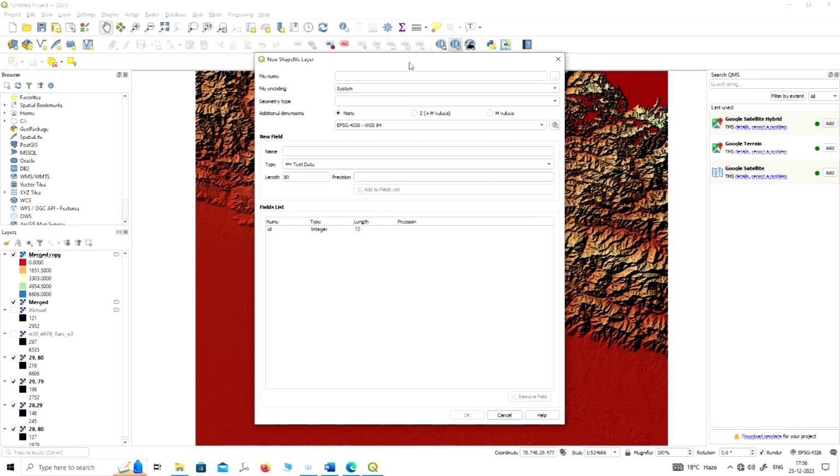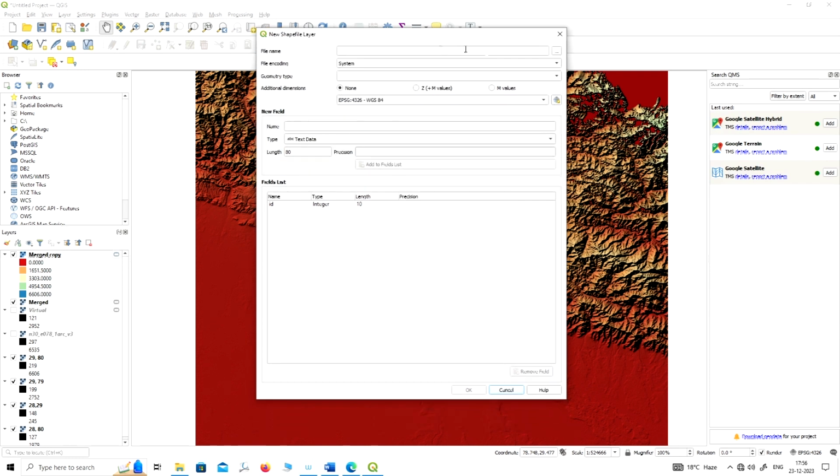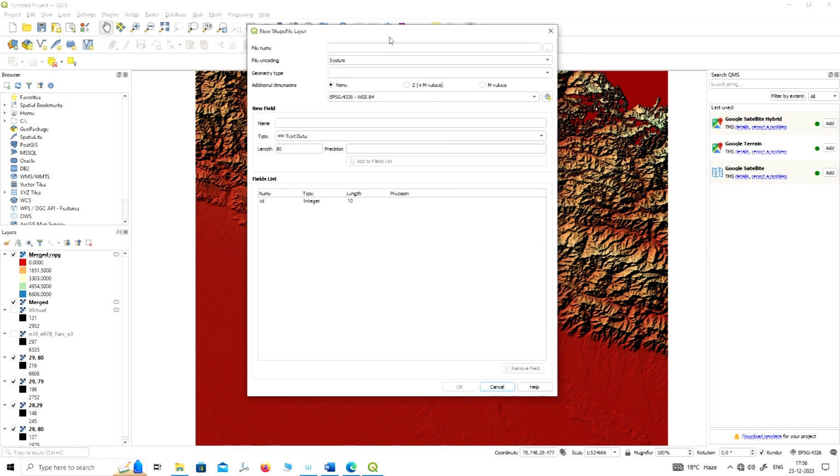Vector files means either it is a point, or a line which is connected with the points, or a polygon which is connected with the lines. So these are all the shapefiles. To generate a shapefile, first I will start with the point. A point shapefile you can use during the labeling of certain places.